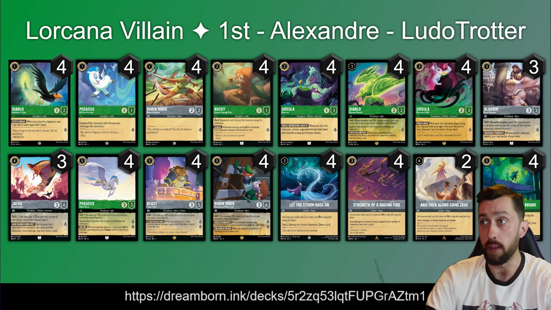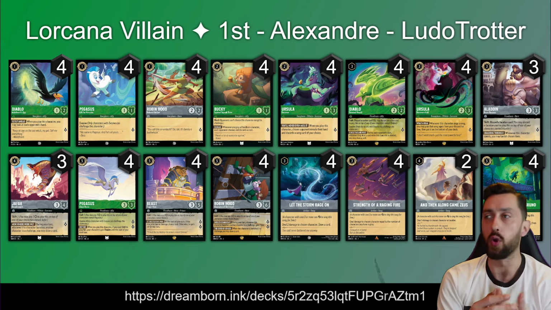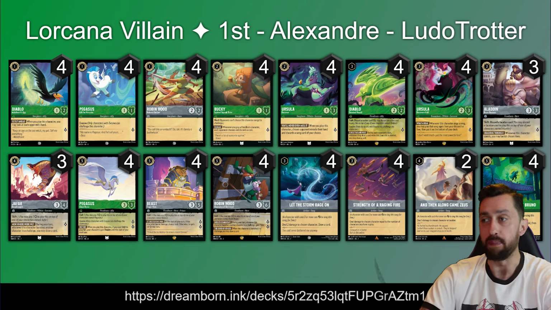Hopefully we have a nice wide board, and of course we've got things like the 2-drop Ursula Deceiver who can snipe songs from the opponent's hand to get rid of those Grab Your Swords, Be Prepared, A Whole New World, just Opposing Strengths and Storms for opposing decks that might be utilizing Ursula. So yeah, we're going to get a lot of value from these, especially if we sing them twice.